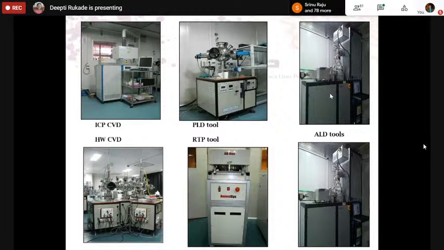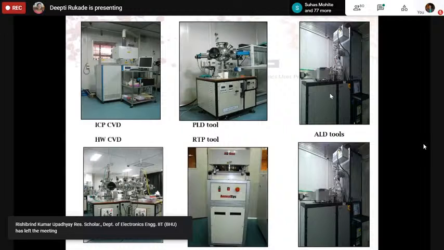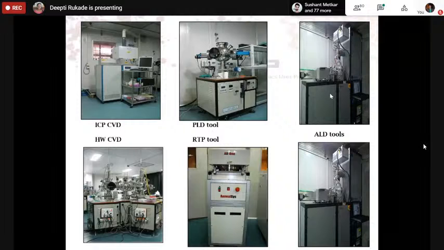And as the name suggests, you have a tungsten filament, which is heated to a very high temperature. And then you purge in the required gases for chemical reaction. Since the tungsten filament is heated to a very high temperature, the radicals or the gases that go inside react due to the high temperature. They split up into the radicals, and they react among themselves and get deposited or adsorbed onto the surface. So this is how the hot wire CVD works. And we mostly do polysilicon deposition, or we go ahead with silicon nitride in hot wire CVD at IITBNF.